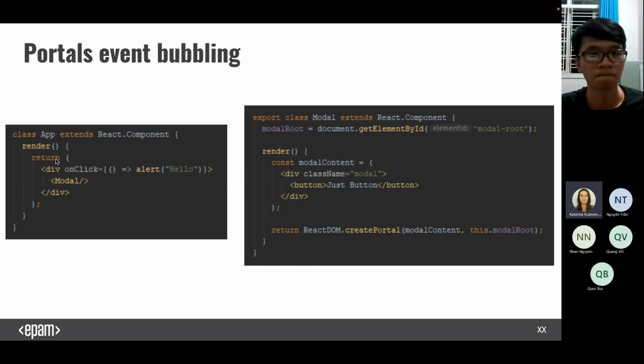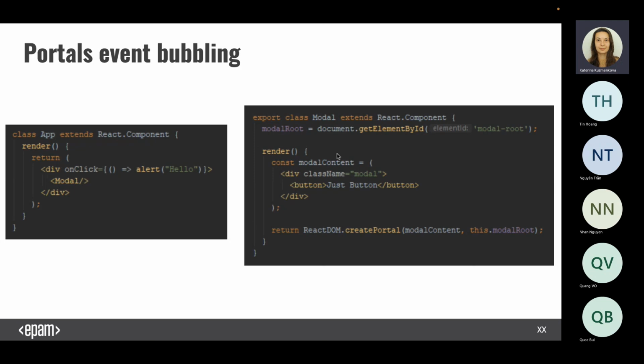In our application, we have a div with such functionality. If we click on this div, we will see alert hello, and then we will see our modal.